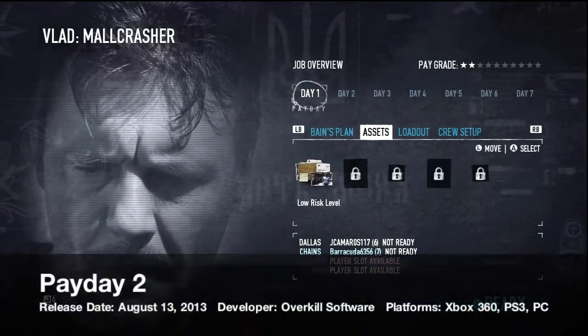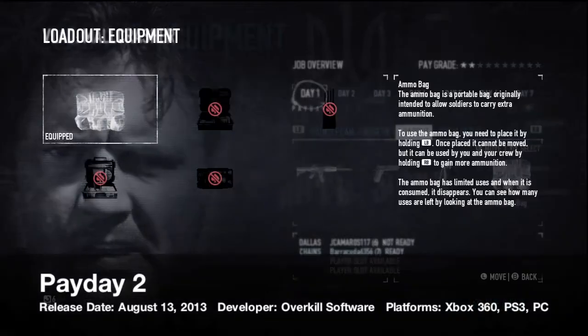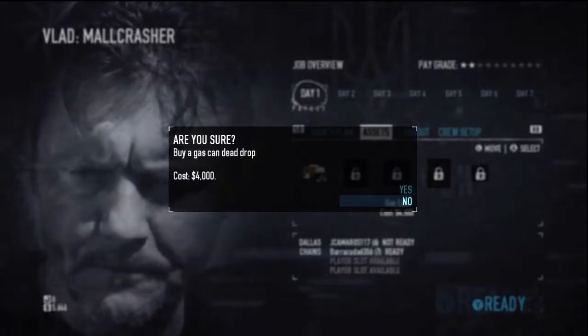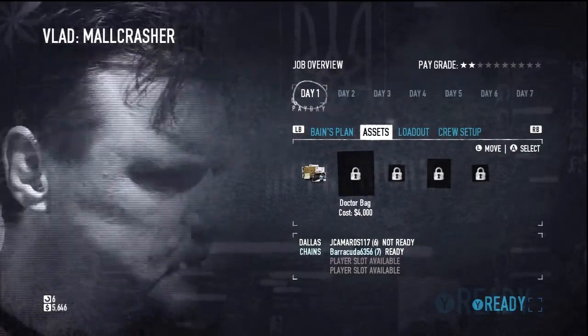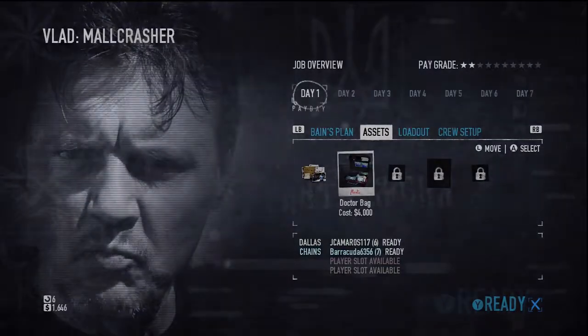Today we're going to be taking a look at Payday 2, which was released on August 13th, 2013 for the Xbox 360, PlayStation 3, and the PC. It was developed by Overkill Software and published by 505 Games. Although this game is available on a DVD-ROM or a Blu-ray disc, it's mainly a downloadable game. 80% of its sales so far have been through digital releases because it's available both on the PlayStation Network and Xbox Live Games on Demand as well as Steam as we speak.